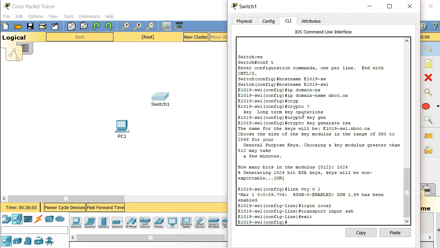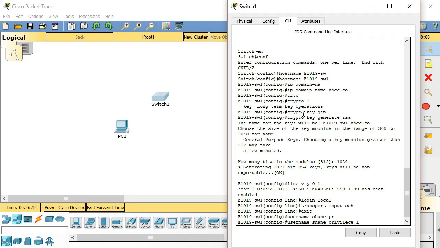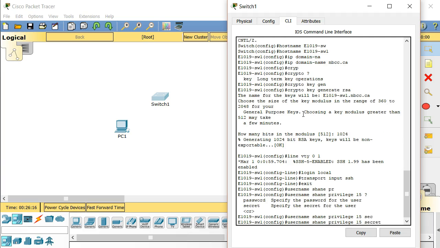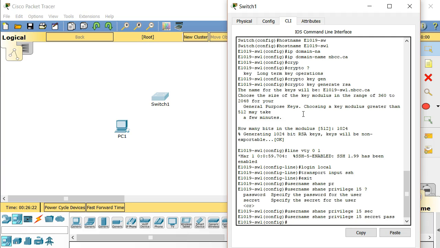Okay, I can exit, and now I'll create a user. Set the privilege level. And set password. So a secret password of pass. Well, that's a terrible password, but that's what I use for the demo.